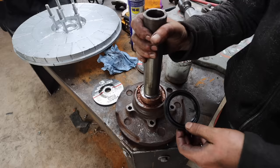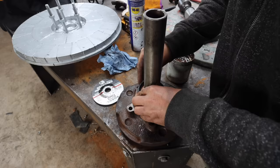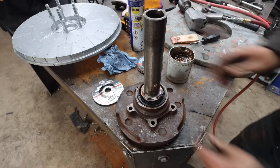So I did end up extending that shaft, that area, so I can mount the seal in there. I've put in some copper grease, because that's the only grease I had. I'll put that seal on there. Did I do that a bit tight? Oh no, perfect. Perfect. Knock that in, something.